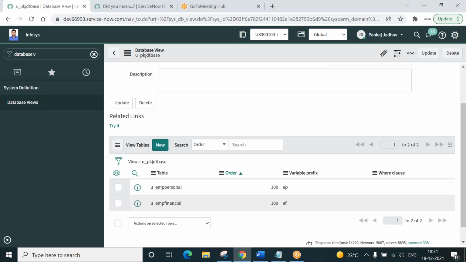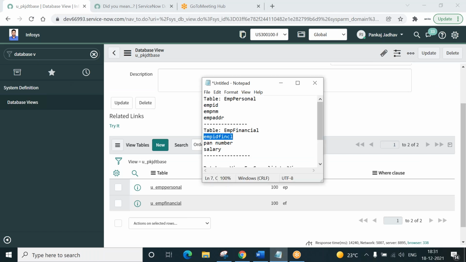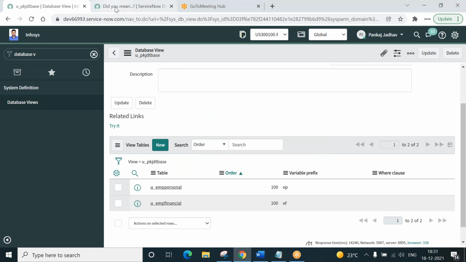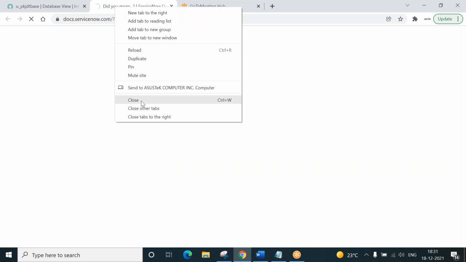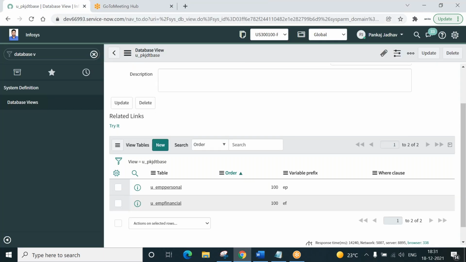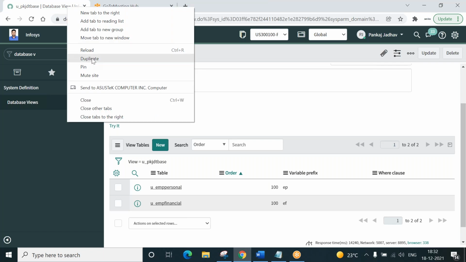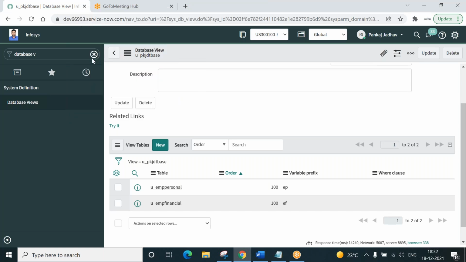Okay, so we will also create our own something like EP underscore. We don't know the table name, right? Let's do one thing. Now let us duplicate this.